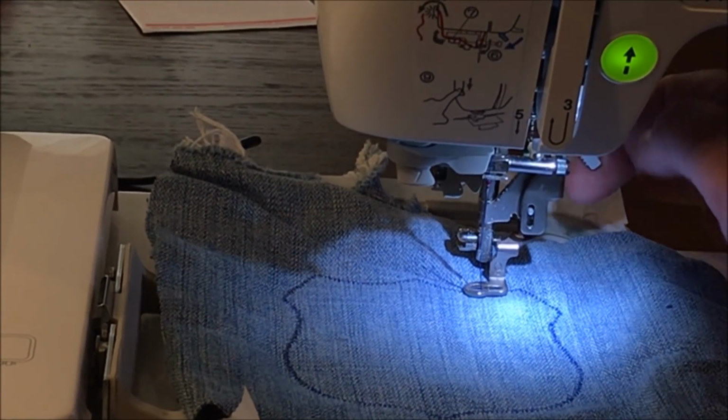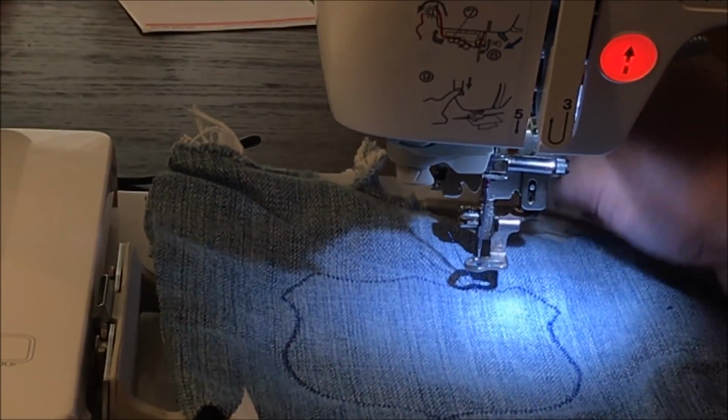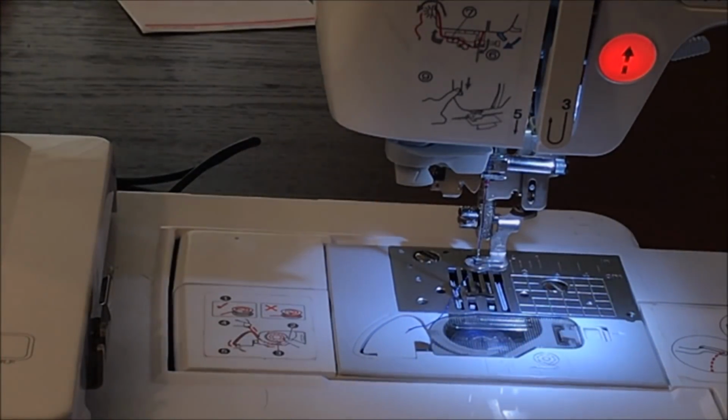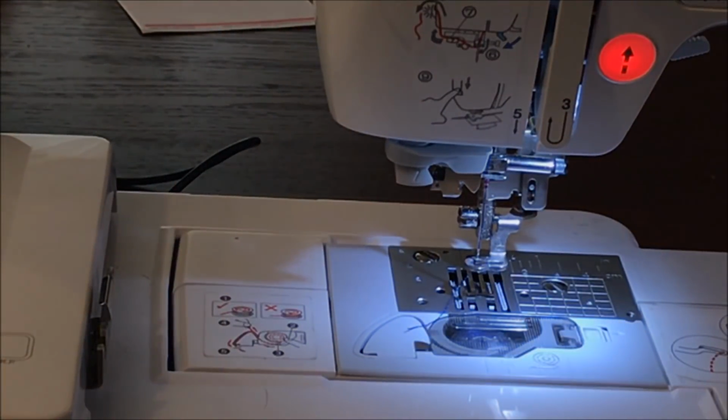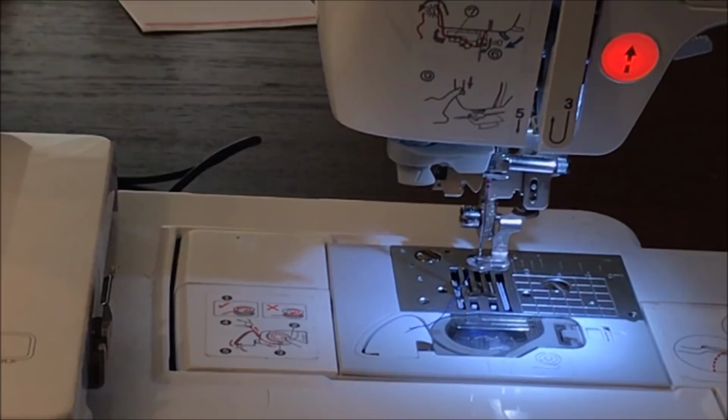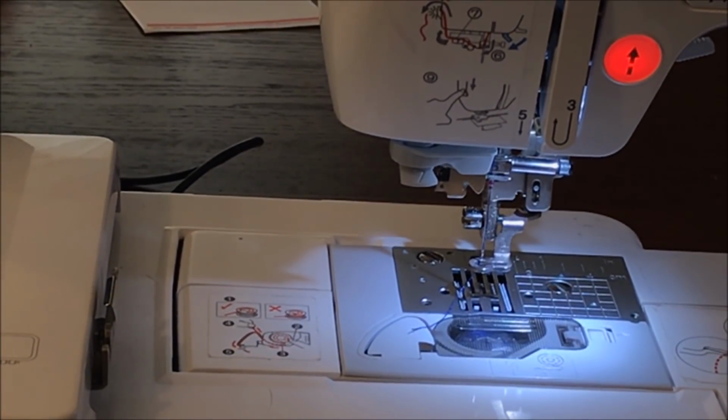Okay, so that's our tack down. And in any other patch, normally I would go ahead and let it do, oh no. Oh my gosh, look at that, you guys. It's all bowed out there, so I don't know how it's gonna do with the satin stitch there. It's like so much stuff going on. I think I'm gonna put an extra piece of stabilizer back here, just float it, just to be safe.